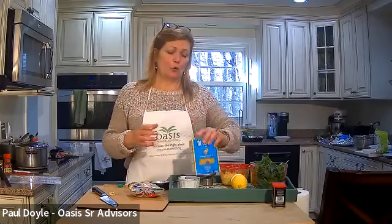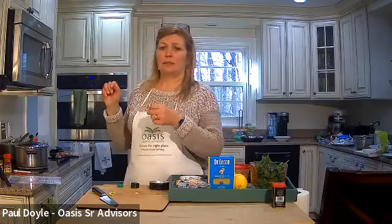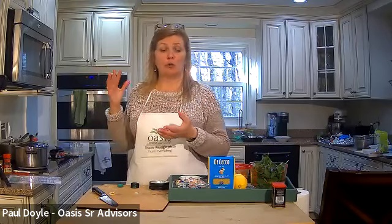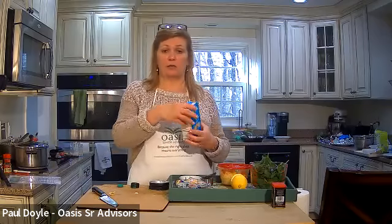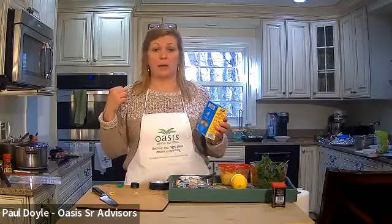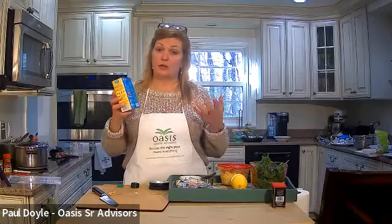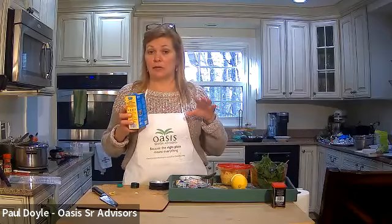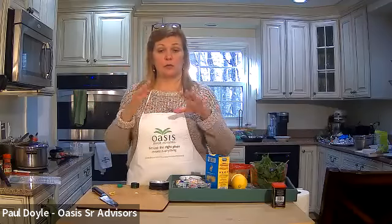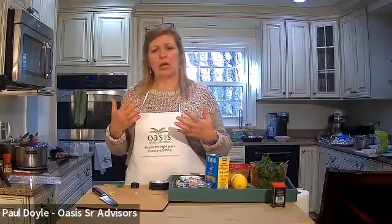So what they tell you to do in the recipe, and you should do this, is never cook the dry pasta in a soup because it's going to absorb all the liquid and then you're just going to get mush. So you're going to cook your pasta, only half a cup because it's going to make loads of pasta, in boiling water. For this, it's 9 minutes, and then you drain it and cool it down. And then the soup is going to be served over the pasta, but we'll get to that in a little bit. I just wanted to explain how this soup works.